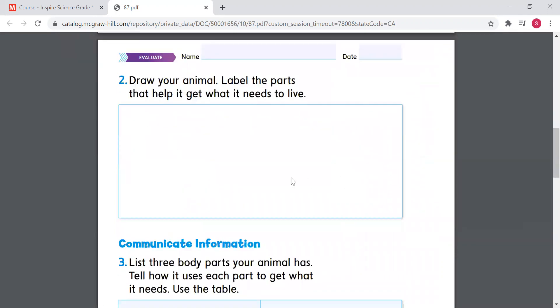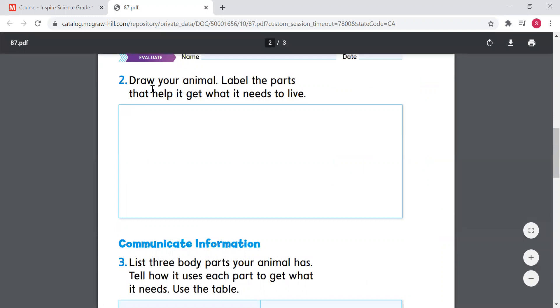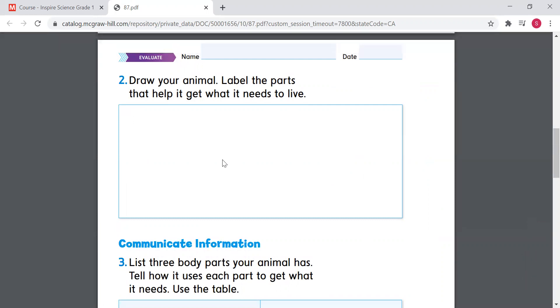I will come to page 138 and it says here number two. Draw your animal. Label the parts that help it get what it needs to live. So I'm gonna be drawing my dolphin. And in my dolphin I'll be labeling the parts I talked about. For example, tail, or I will be talking about fins. So this is how they breathe. I can talk and show their teeth. And this is their teeth. And the holes on the top, this is when they blow air. This is how they breathe.